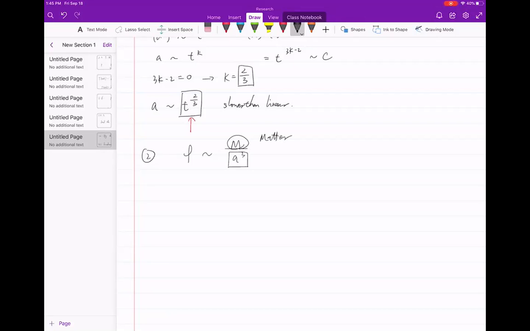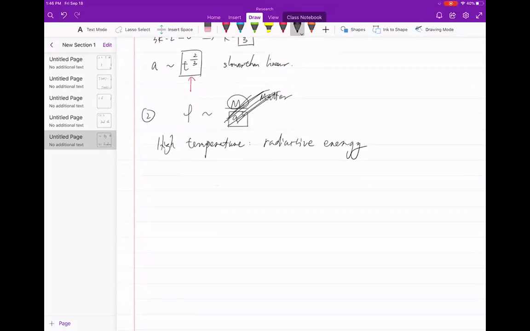But there's a problem. That only makes sense if all the energy within is actually in terms of matter. What if the temperature is really high? I'm talking about extremely high, so no matter can actually sustain. And they all become radioactive energy. Then we need to change the formula a little bit. Okay, it's still the same. Here you should put the energy or the matter, which is the same thing. Before we assume as we expand, of course, the matters are pretty stable, so your matters stay constant.